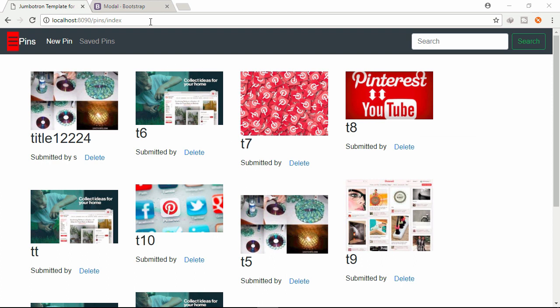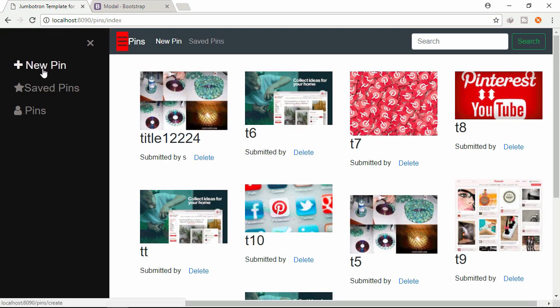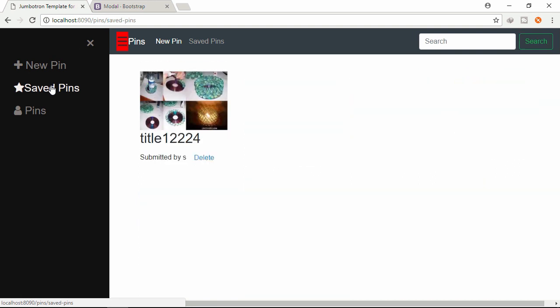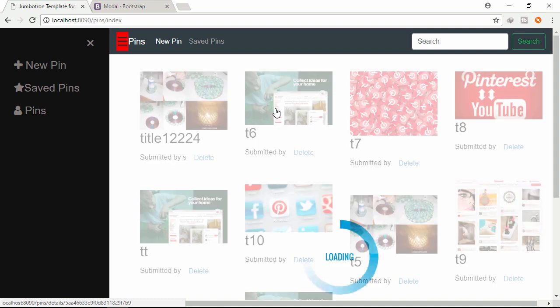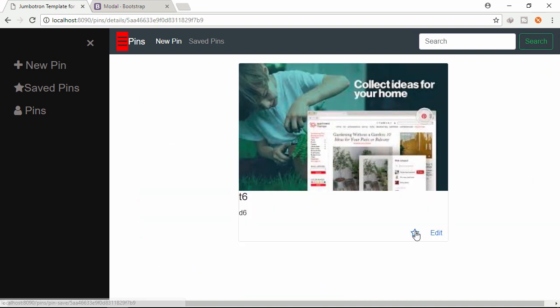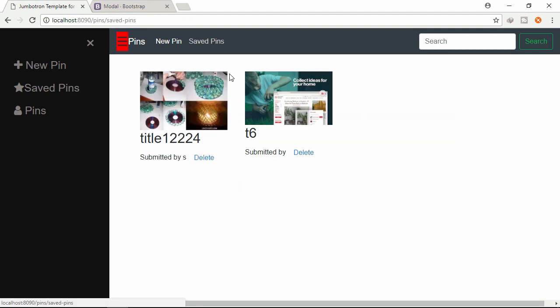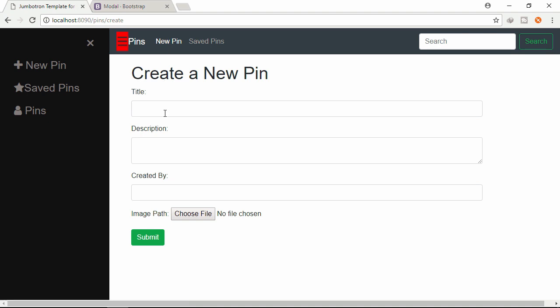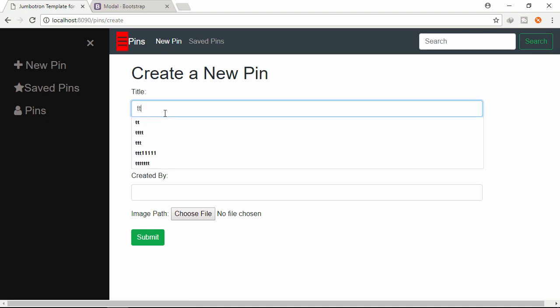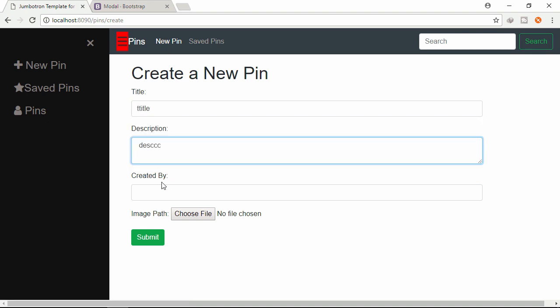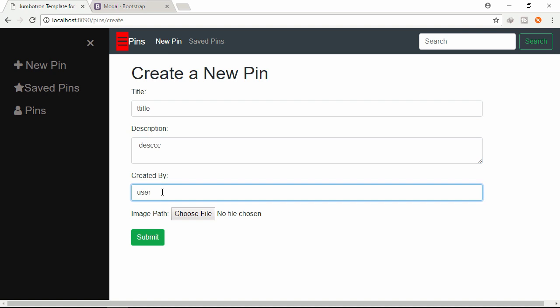Let's see the final demo of this project. Click new pin, saved pins, details page is saved. Check saved pins. You can see this new pin. Let's submit this form. Description, username.